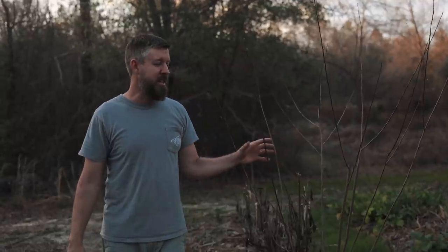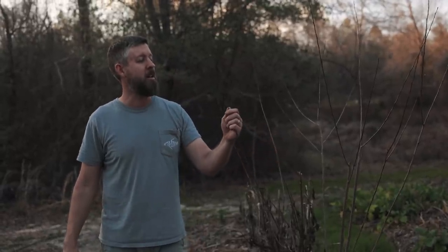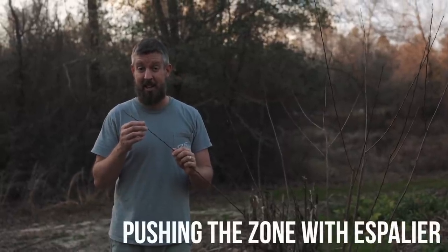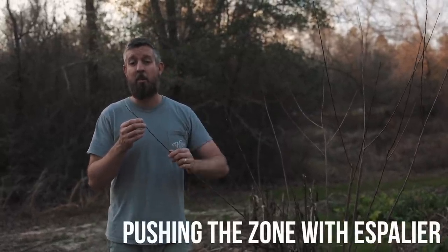Now, plums are supposed to grow here. They grow really well here. There are wild plums that grow here. Plums are easy in this area. But what if you were to grow a tree that was not easy in your area? A tree that needed more care.